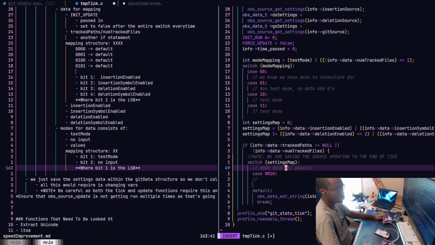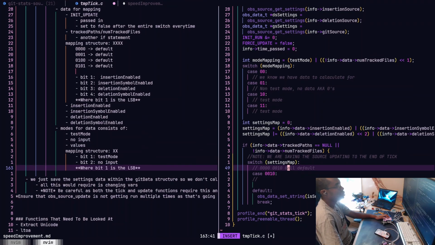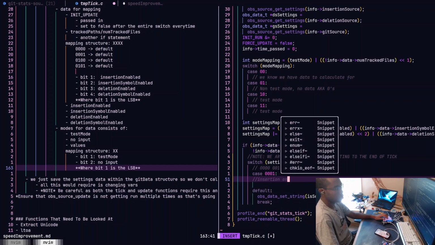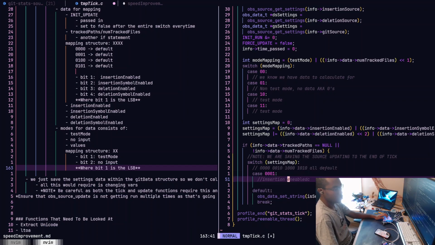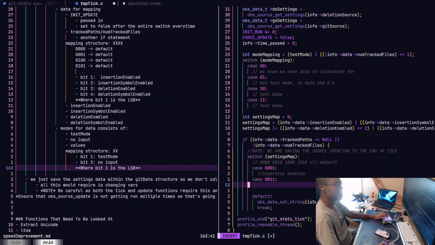Okay, so 10, deletion symbol enabled. Wait, sorry, wrong way. That, and then or 10. There we go. Okay, so we do have 1. 1 is insertion enabled. Then we have case 10 is a default.